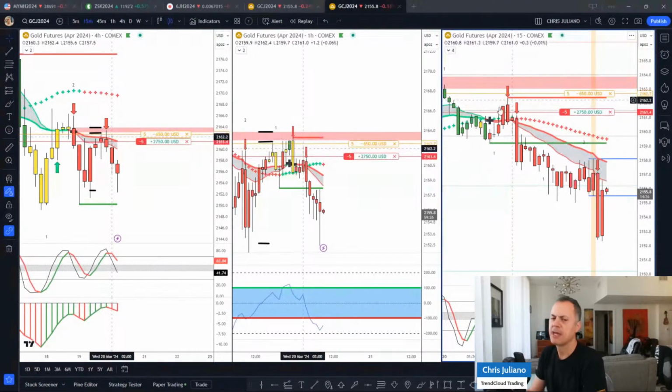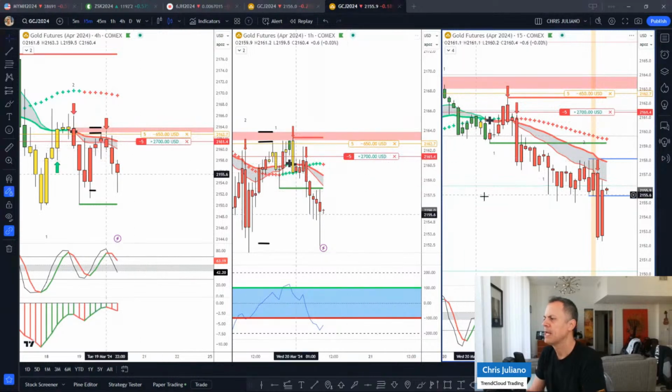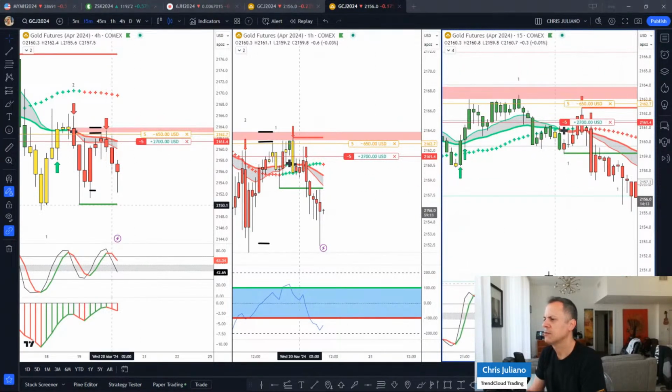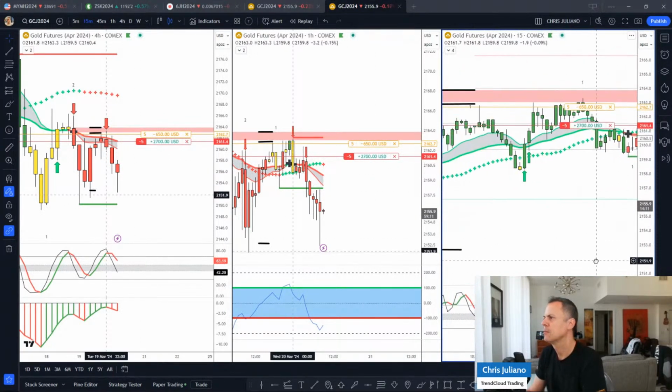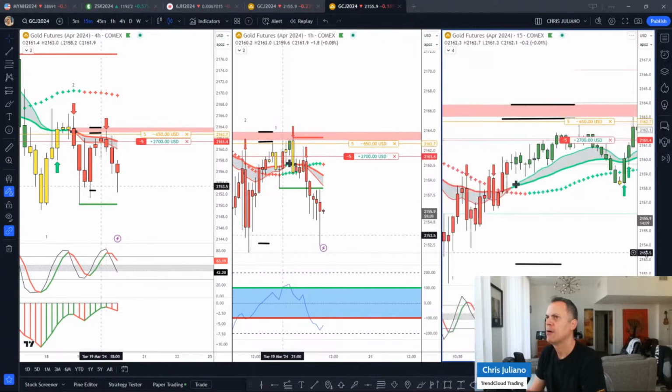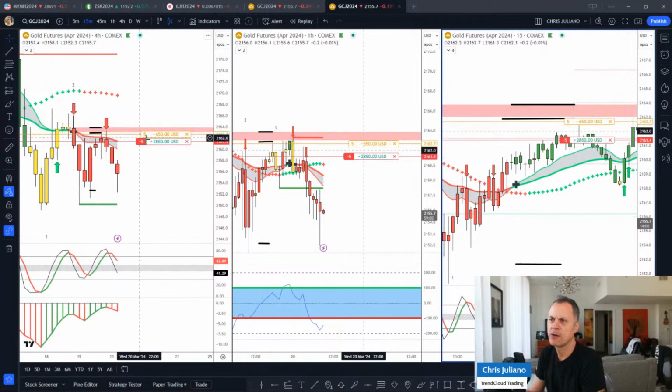But here is the entry, right in that TrendCloud signal, right? We got the signal on TrendCloud. We entered the supply zone also back here. Now, I have this trade. You can take a look at the progress of this trade on TradingView.